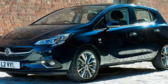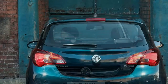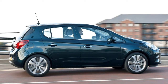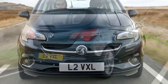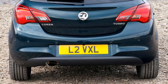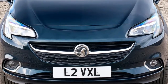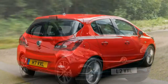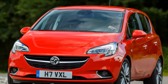Its longer nose gives better absorption of energy in the unfortunate event of a frontal accident, while each Corsa comes complete with 6 airbags to further cushion the blow in the event of any crash. Further security measures include Bluetooth connectivity for mobiles and LED daytime running lights at the front to make sure you're seen with less effort. Front fog lights are standard on higher spec models too, with bi-xenon headlamps featuring on VXR models. Lots of safety kit in the Vauxhall Corsa options list.